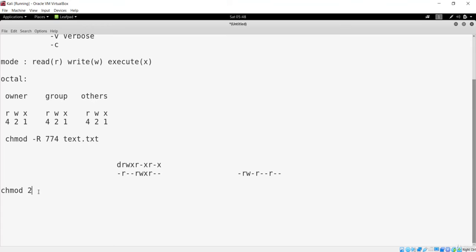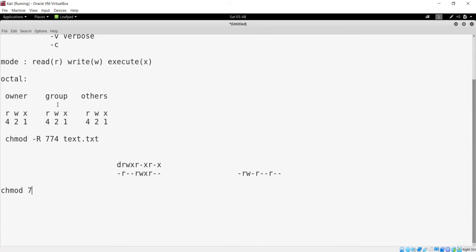If you give only 4 over here, the owner can only read that file, he cannot write, he cannot execute. So all you have to do is add these numbers in order to give the permission. If I say 7, then this first 7 is for the owner, and he can read, write and execute, because 4 plus 2 is 6 and plus 1 is 7.